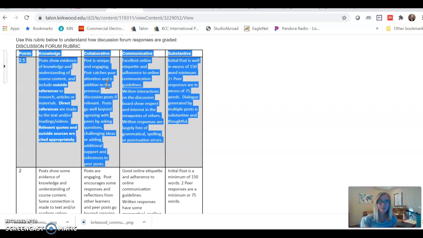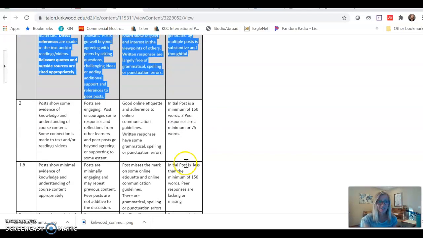And the key things in there are to use references, use your textbooks, to really spend some time being collaborative, and to double check your work and make sure your posts are substantive. And that is 150 words for your initial post and 75 for your responses. So you post 1 initial post and at least 2 responses. If you do more responses, that's even better. So practice that in your first week and see how that goes.